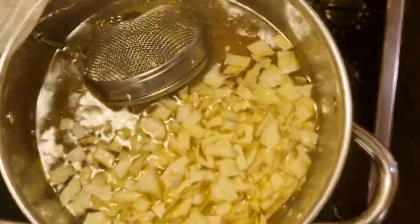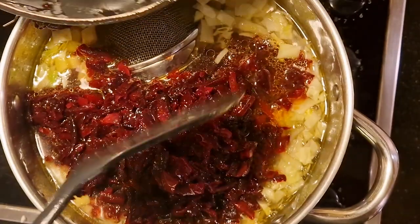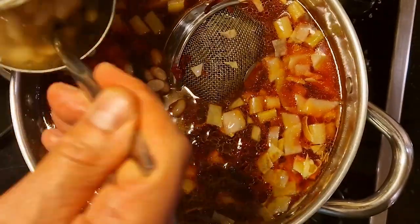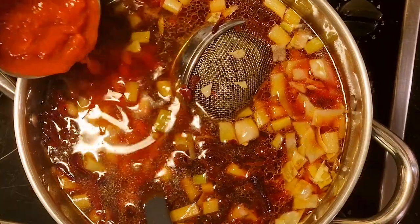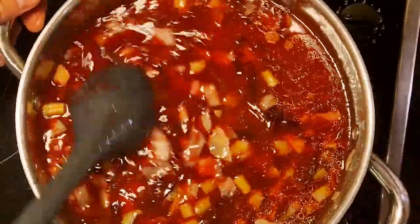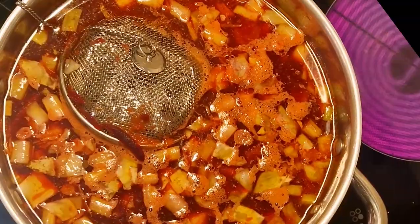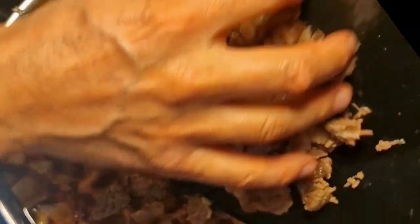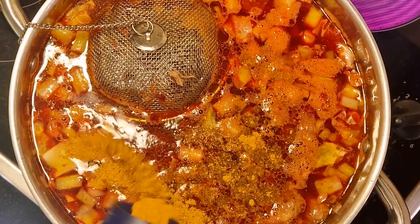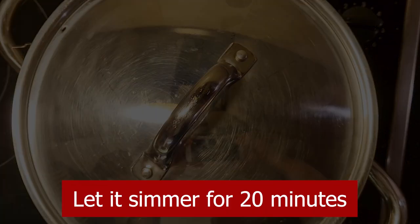Now add to your broth the cabbage, your potatoes and your beans. Then add your stewed mixture. And a few spoons of canned beans. And very important, your crushed tomatoes. Now stir it all together. Add your meat. And the secret ingredient, curry powder. Twenty minutes later, we will serve.